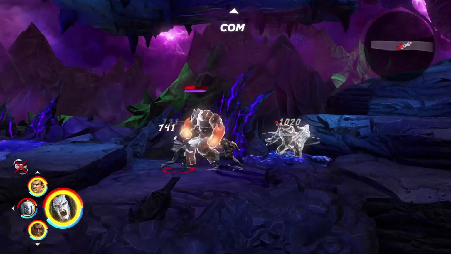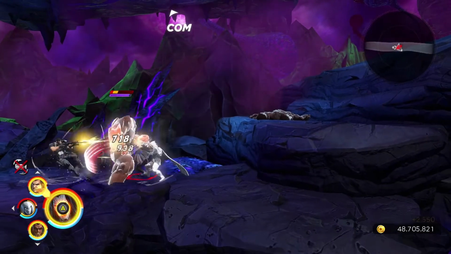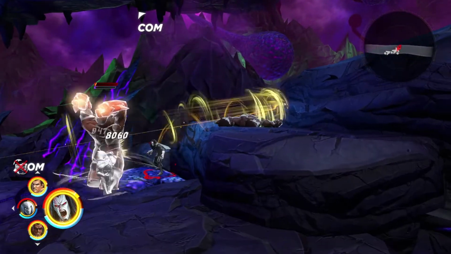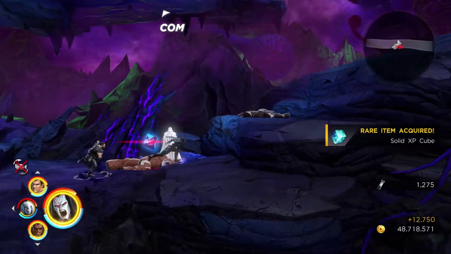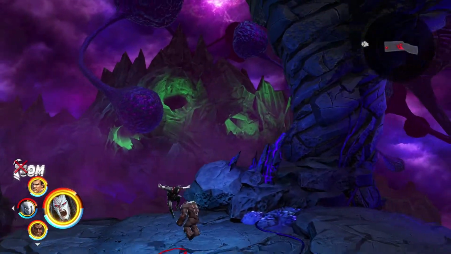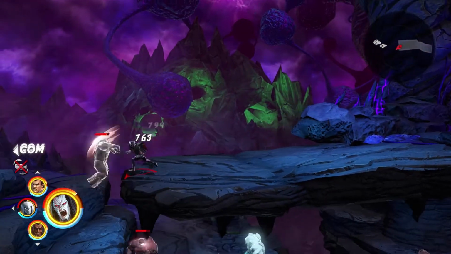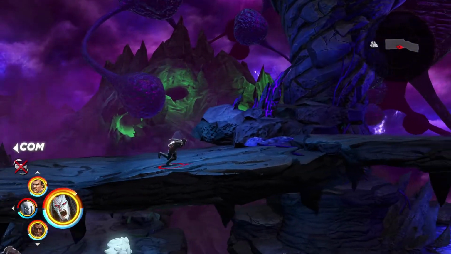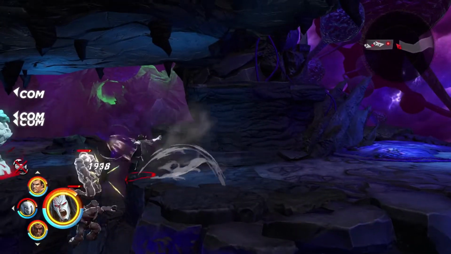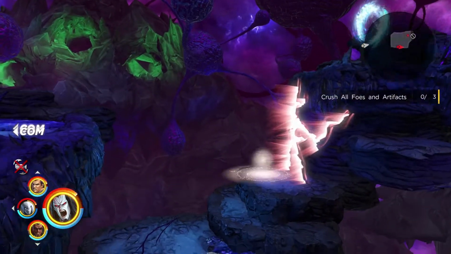Alright, let's go ahead and finish off this guy. Just about got him. Ate a few more hits from him than I would have liked. And that gets us through there. Now, there's nothing you really need to pay attention to up here. Not all of your characters can make it up to this top level as easy. But there's nothing that you need to be aware of on either side of this little ravine. So we can go ahead and hop down here.